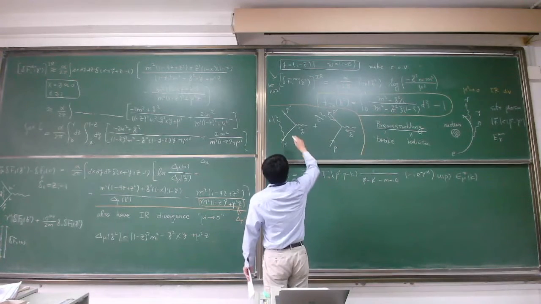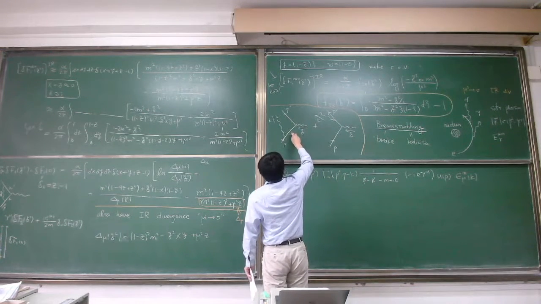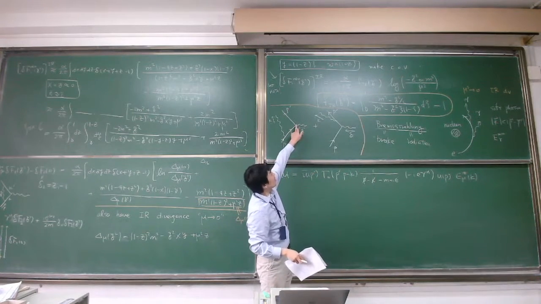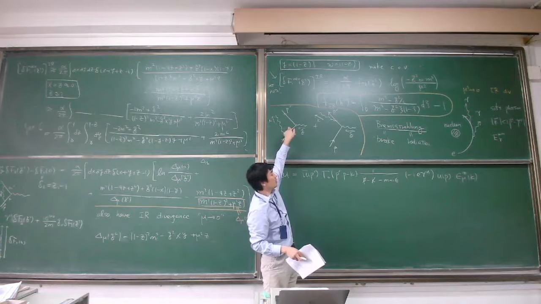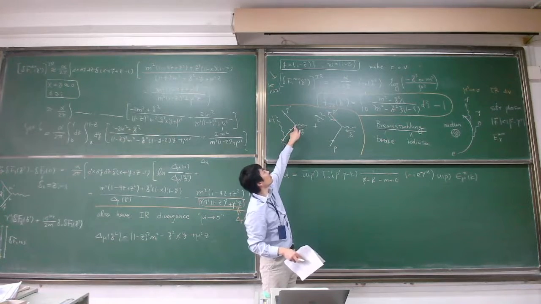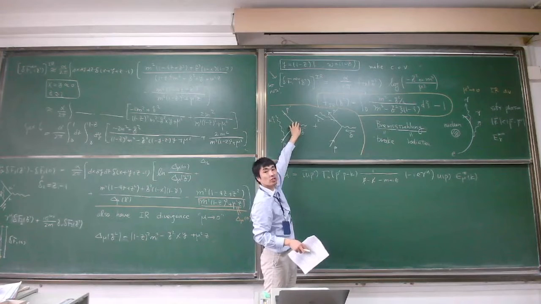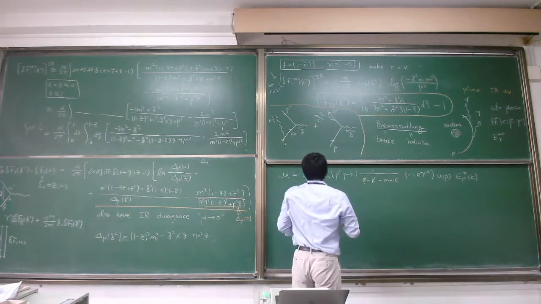Okay, so here is the first diagram. This is P minus K. This is P minus K, and the gamma zero is indeed this gamma zero right here. Gamma zero, P minus K, P prime, P minus K, and the Q here. Gamma zero is here, so it's just tree level.